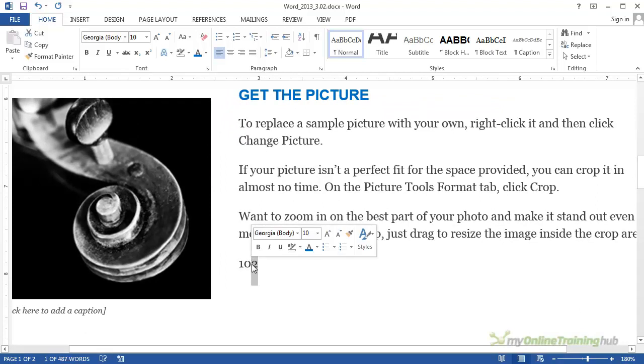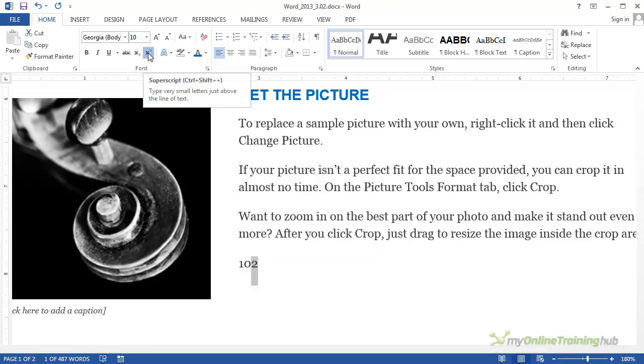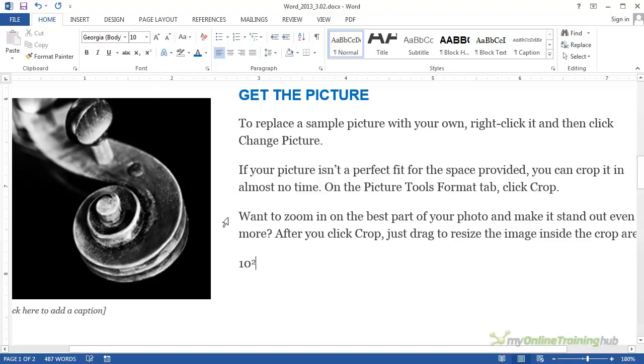I can select that. And then what I want to do is I want to put it superscript, so it's up and above. So there I've got 10 to the power of 2. So whatever you select can either be a subscript. There it's kind of down below. You see it goes below the 10. And then superscript brings it up above or just barely above, so it's separated. Now be aware, because you're clicked right here, if you keep typing, it's going to keep that up there in more of a superscript style. So you'll want to turn that off, so that it goes back to the regular style, to the power of, something like that. Okay.